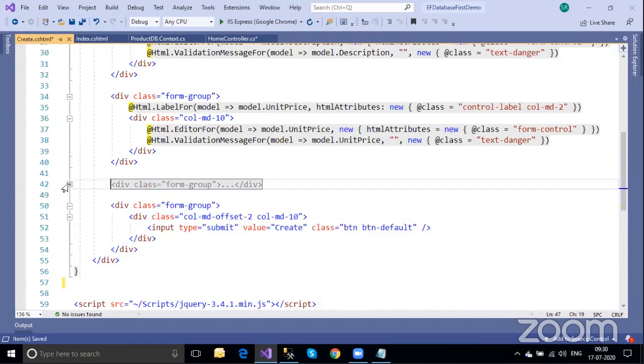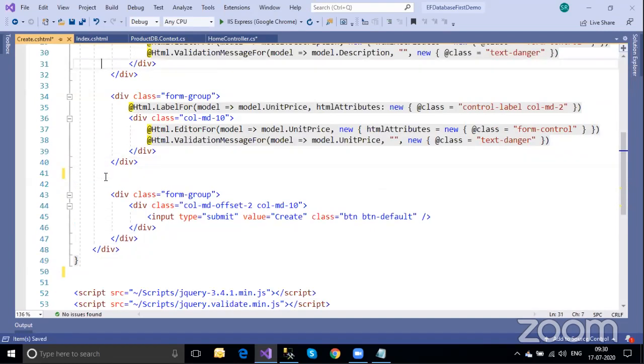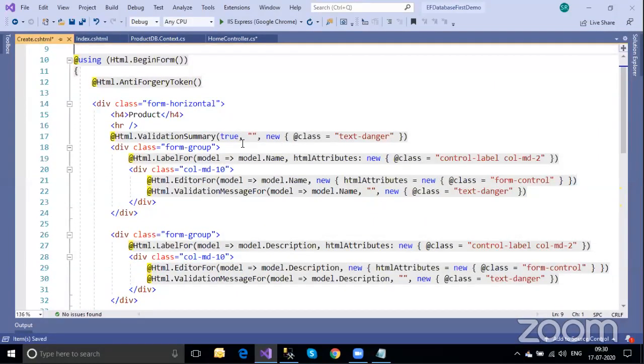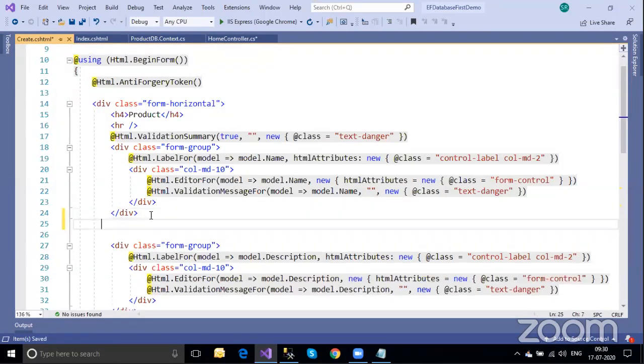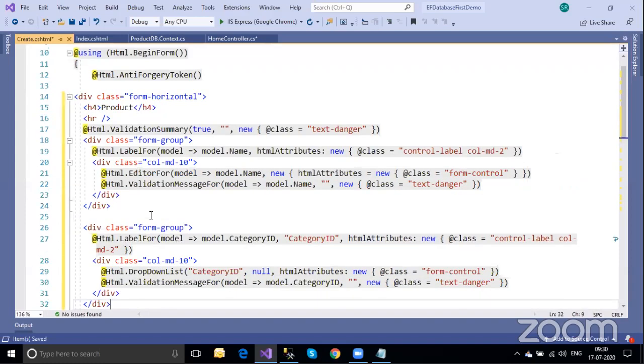Category ID, right? I'm going to remove it from here. I just want to take it initially at the time of taking the name itself. The first one is name and the category. Here only I'm going to take it. That is my requirement, followed by model.CategoryID, that I'm having.